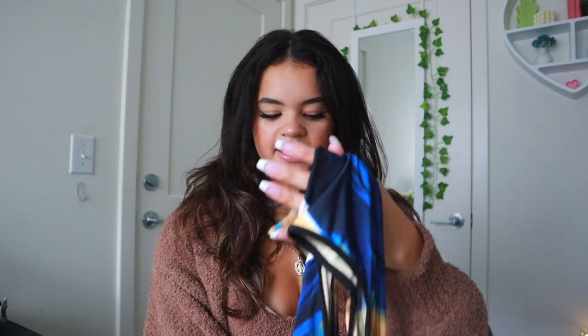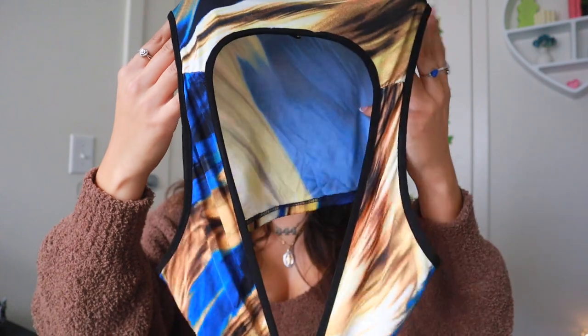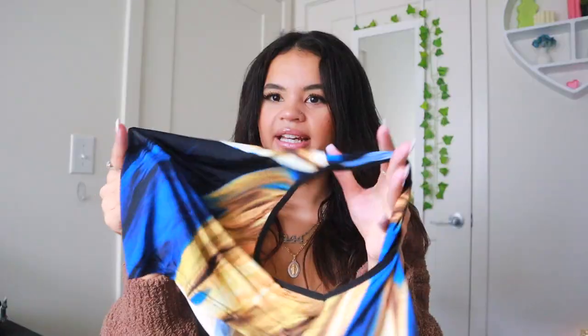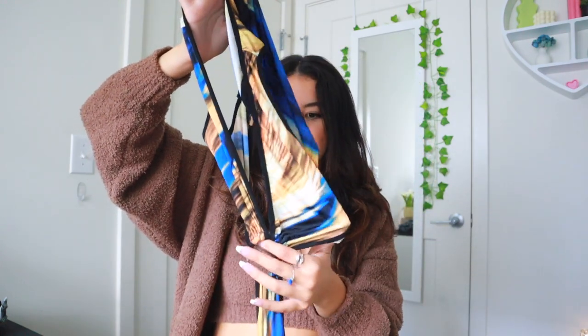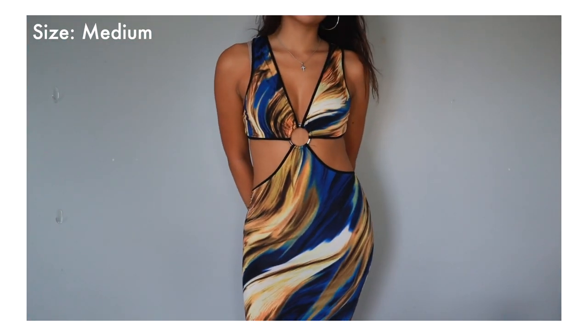And then this next dress I got is kind of the opposite. It's more of a long dress and a little looser fit. The pattern is kind of like a feather. It's this blue and goldish feather look. I can't really explain the pattern. It's just a bunch of colored lines with gold, a little bit of cream brown, and a navy blue. But basically it's a sleeveless top, and then it has this ring that connects the bottom half of the dress, right under your bust area. And then it has a very long bottom.